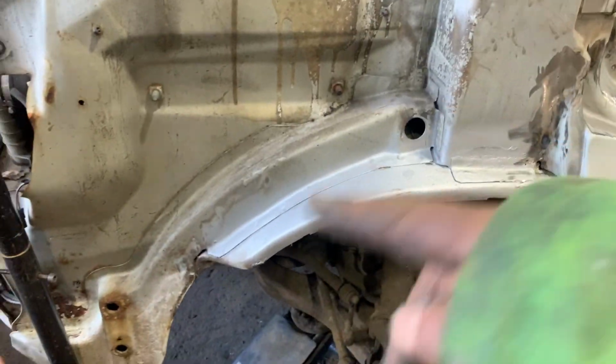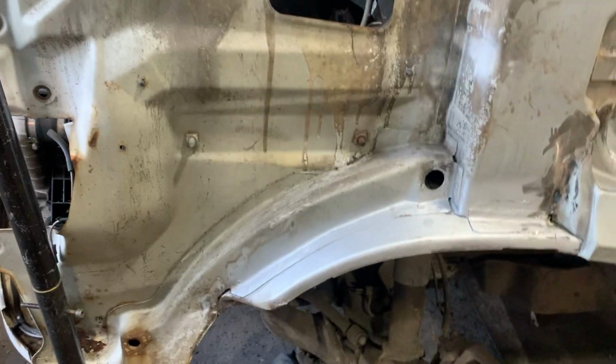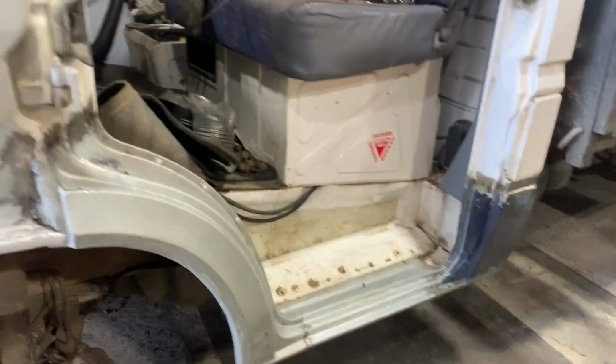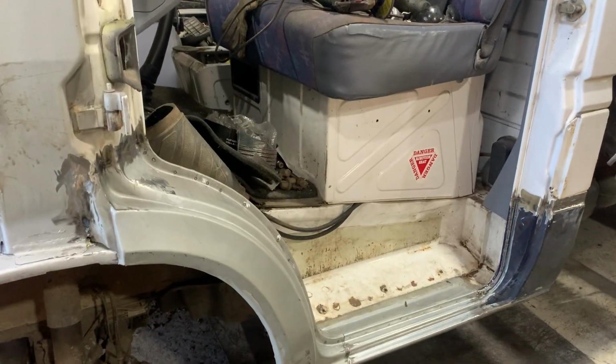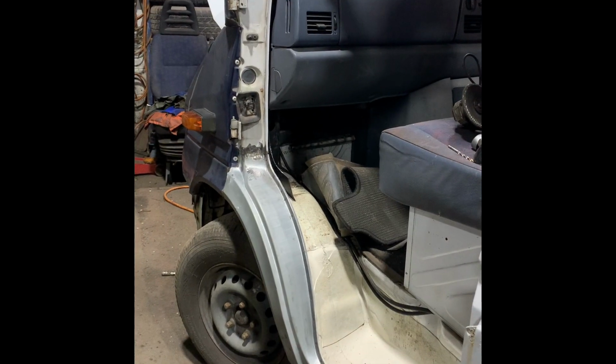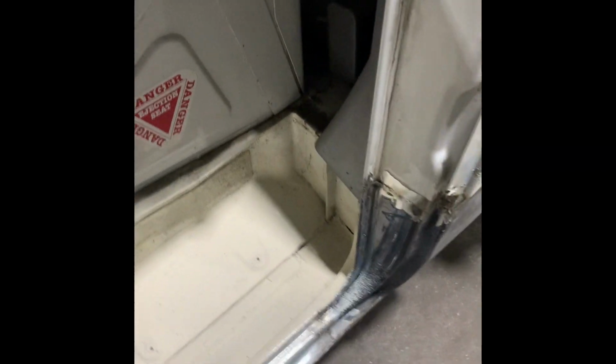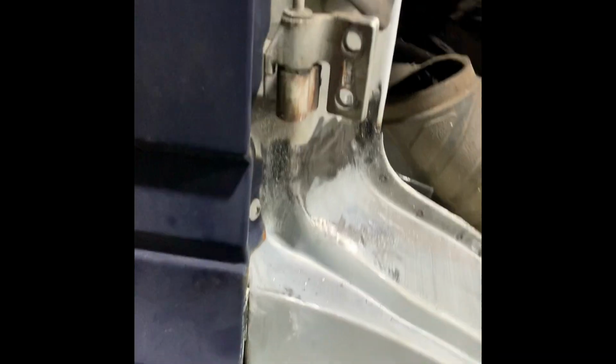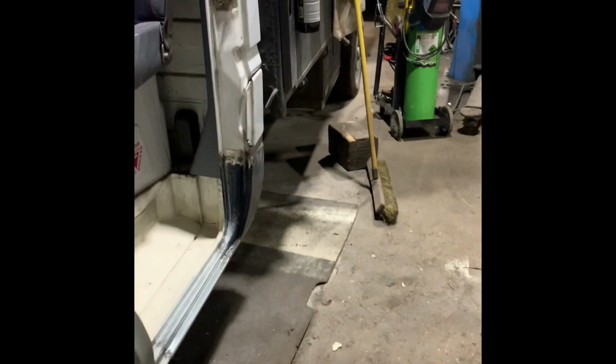And I'm going to clean all this up, and I'll sling a wing back on it just for the meanwhile. And next thing I think is the door down the other side. Right, so I have cleaned out and Gravitaxed the entire step up into here. So there's a bit of dirt all over it, but basically that should keep it from going festy and manky. Chuck the wing back on, just check the fitment, and the gap's pretty good. I reckon that might do it for this week.